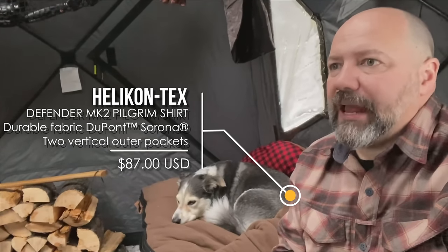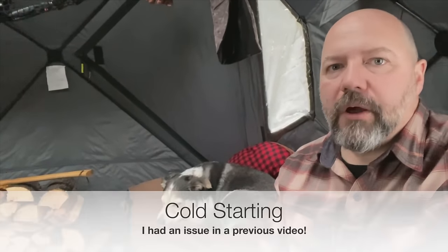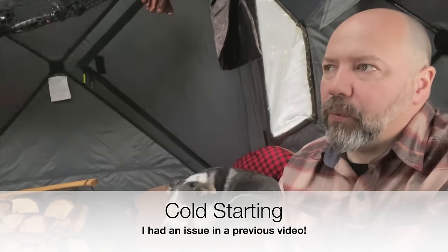I haven't changed anything with the Can-Am as far as the battery so far. Two reasons. I have two other backups, so I'm not too concerned. I'll get it started, but I want to see if there's a problem with it. I went out a couple of weekends ago, which I didn't film, and at minus 10, it's fine. Started, no problem. I want to see if minus 20 kills it. If it does, then I'm going to be marching back into the dealership, because it should start at minus 20 with that battery. It's a 30 amp hour battery, so there shouldn't be an issue.